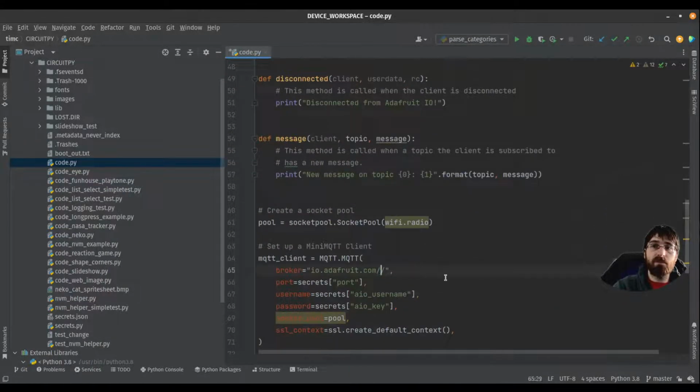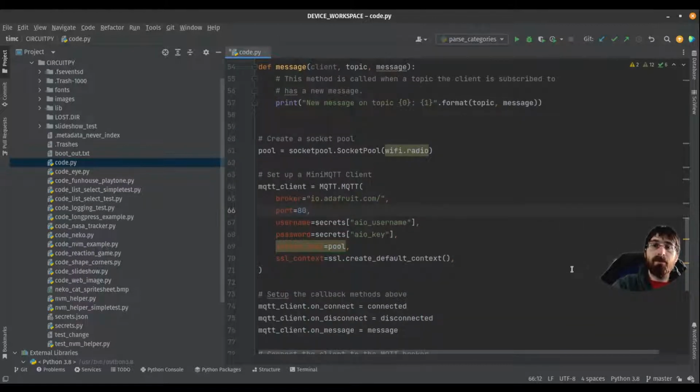Already in there. No idea what port 80. I don't know. I mean, it can't be 80 though, right? Because it would be the website.